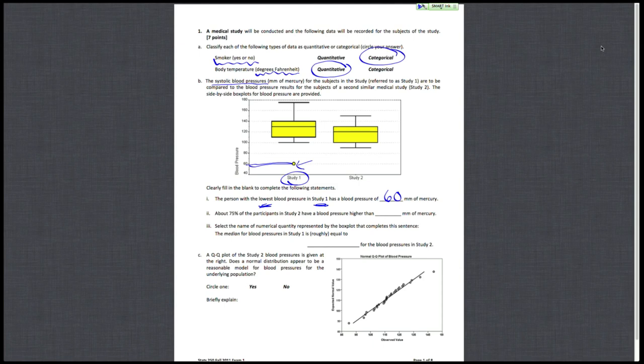And then completing a sentence about people in study 2: 75% of the participants in study 2 had a blood pressure of a certain amount or higher. Alright, so 75% usually is the key that it's going to be either Q1 or Q3, because each of those has a 25% and 75% going along with it. It's just a matter of which direction you're going. We want to find the value such that if we looked at all those that had a blood pressure higher than that, we would get about 75% of the people there. So if we try Q1 and look at all the people who have a blood pressure higher than that, we do indeed get 75% of the people here. So Q1 is our answer, and Q1 looks to be about, at that level, about 100.